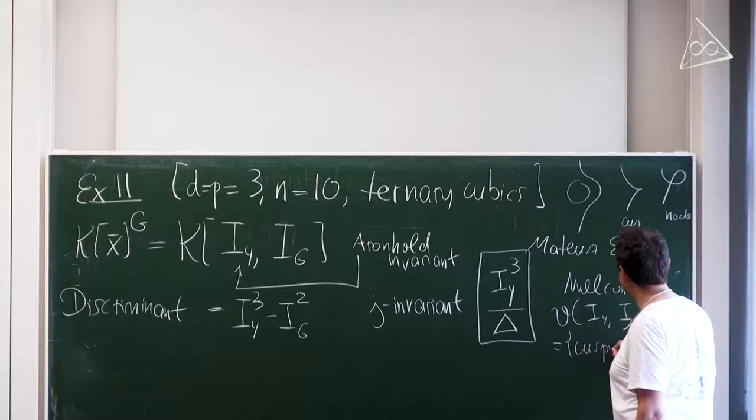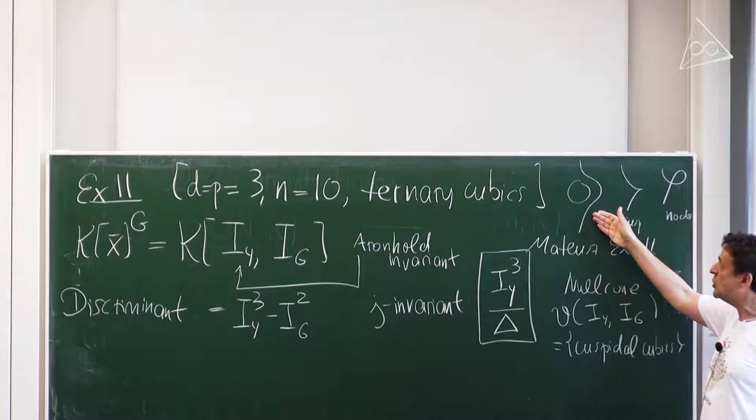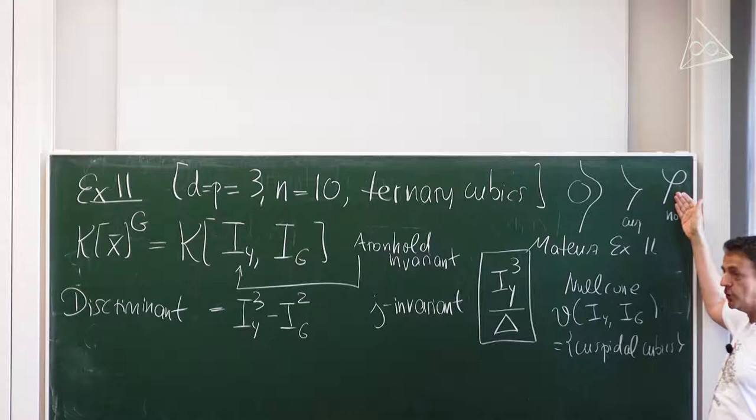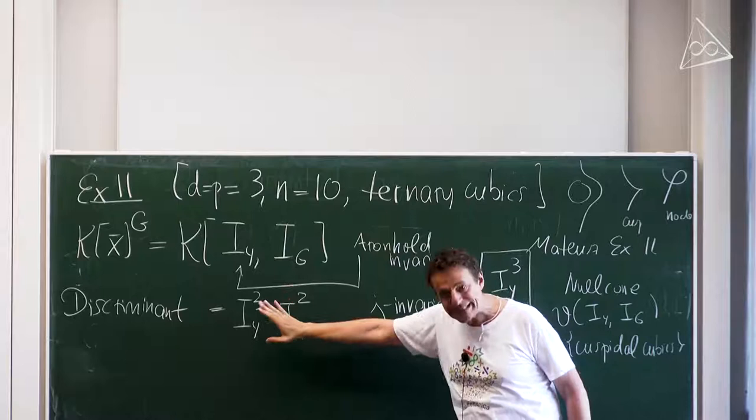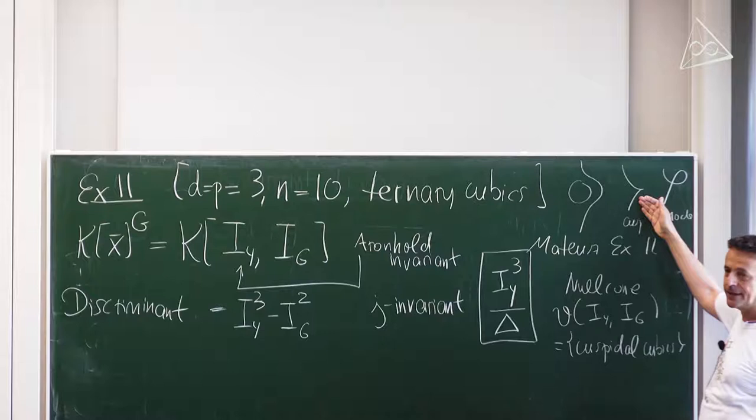So a general cubic will be smooth like this. There's a codimension one geometric property that you acquire a singularity. That singularity typically is a node. That geometric property is expressed by the vanishing of this discriminant. But then inside, you can further degenerate and you get the codimension two geometric property of acquiring a cusp. And that's when both of these vanish. So these are the ones on the null cone.